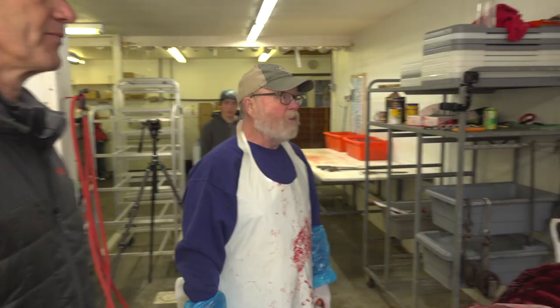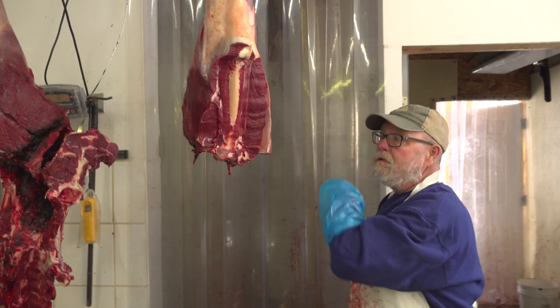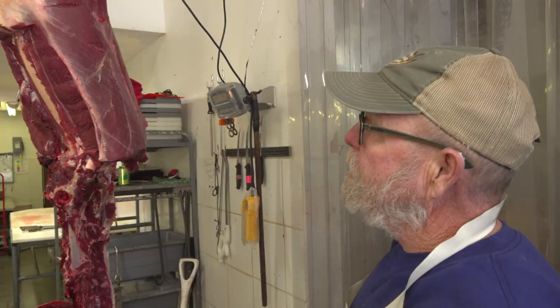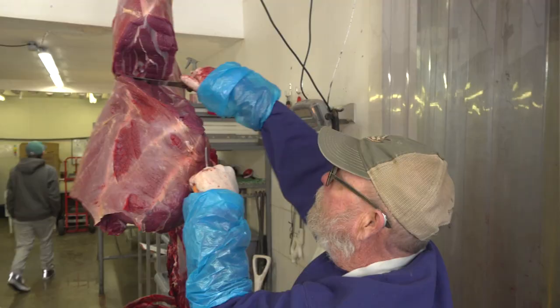Okay. And if you're doing it in the field, if you are skinning it, lay your hide out, and then you've got a pretty clean surface. Right. Let the hide almost be a tarp for you. Now this is your top and bottom round. This is what we're going to take here. We're going to come in here and stay at a 90 to that bone pretty much. I usually come up a little bit like that.